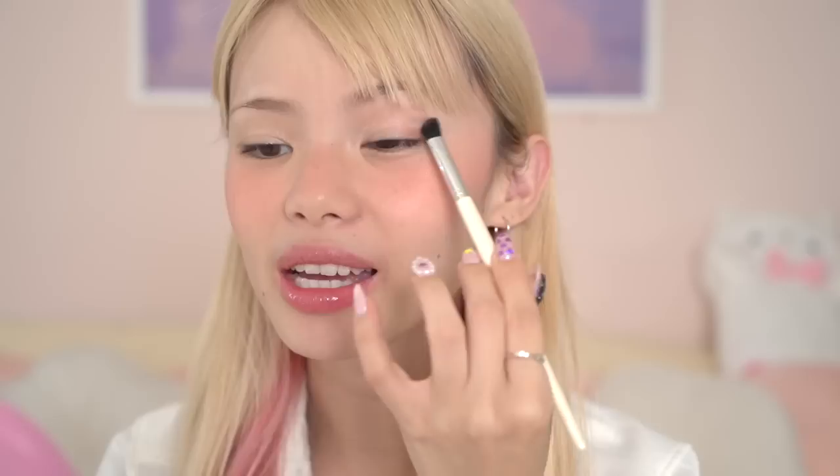It was literally love at first sight — I didn't know anything about the series or about Marin until I watched it and I was just like, oh my god, this is love at first sight. You're so cute and I just love everything about her. I love her style, I love her personality, I love the way she talks. She's just so ridiculously cute. I feel like this shade is actually a really good perfect match for the one she has in the series.